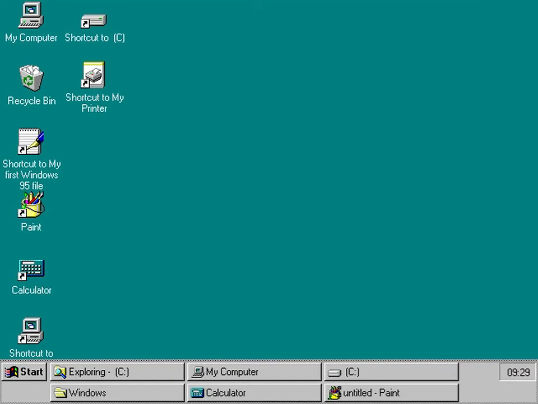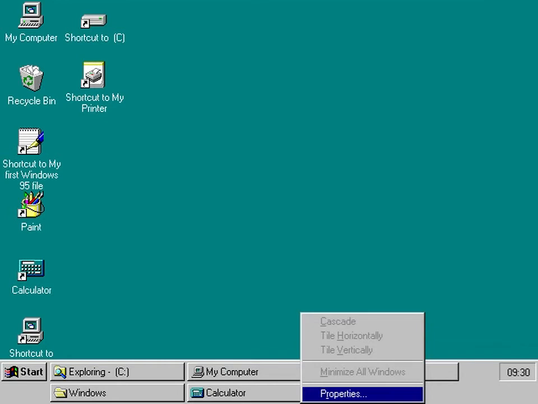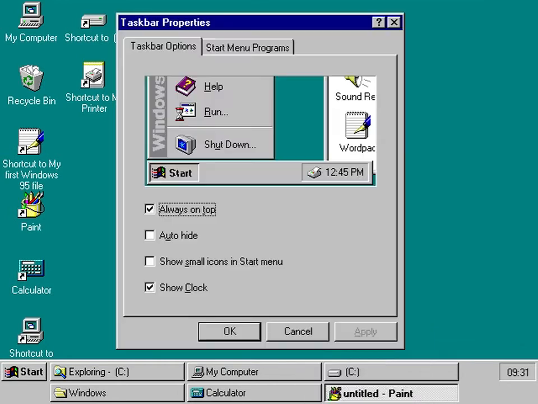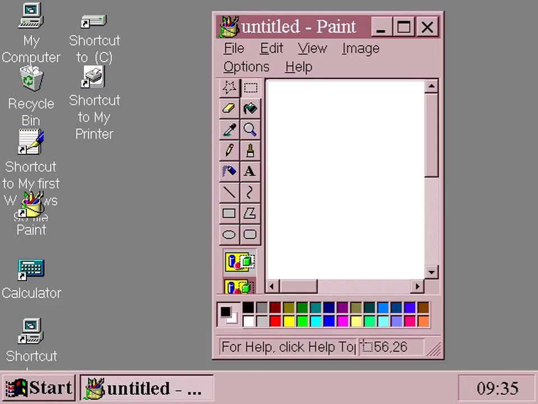From here we can access all the properties in Windows 95 on files, folders, hard disks, and even the desktop itself. You can see for yourself what the properties for the taskbar are. The desktop properties can completely alter the look of your Windows 95 setup. Try some of these looks for size.